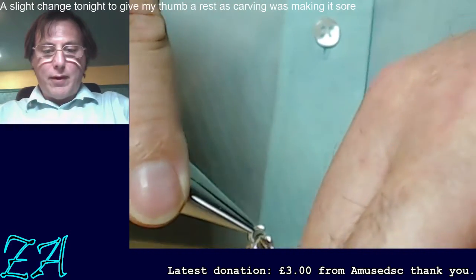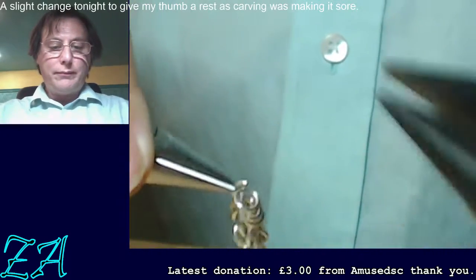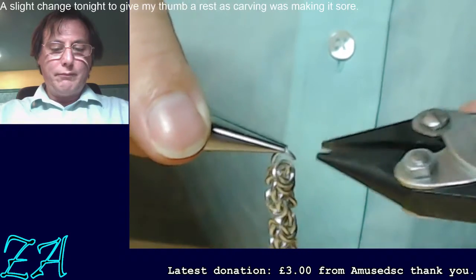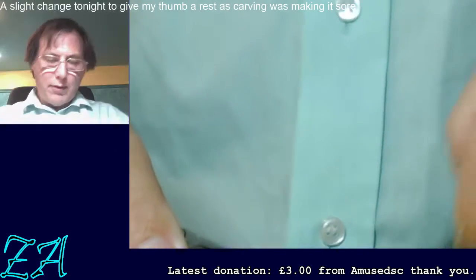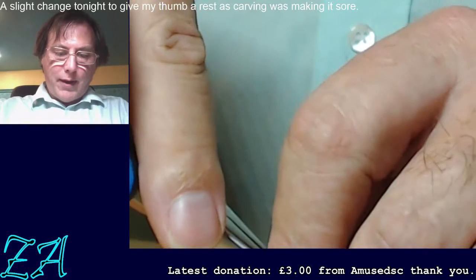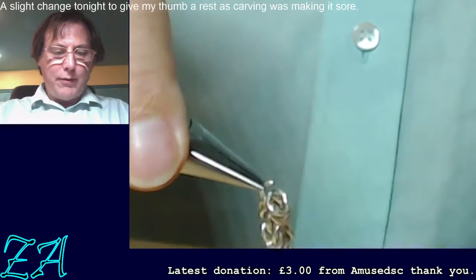Now I try and get two rings on there. Two. I haven't done this for a little while, and now my coordination is a little bit off.